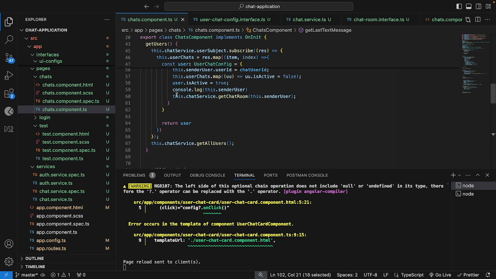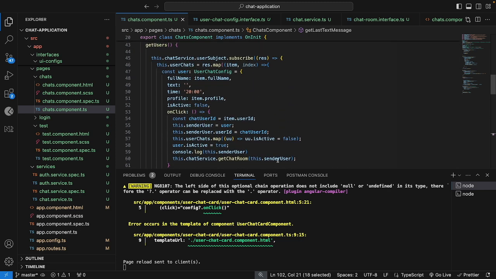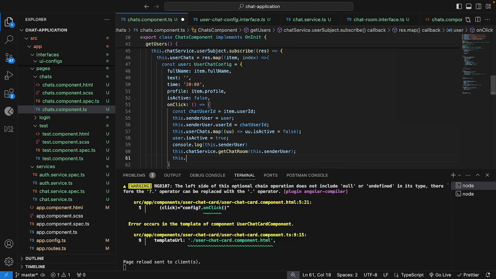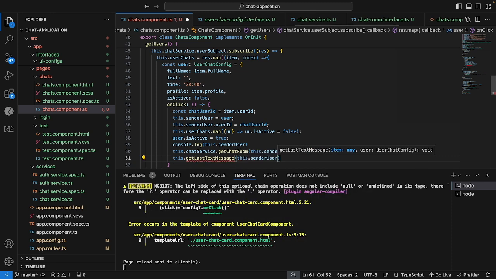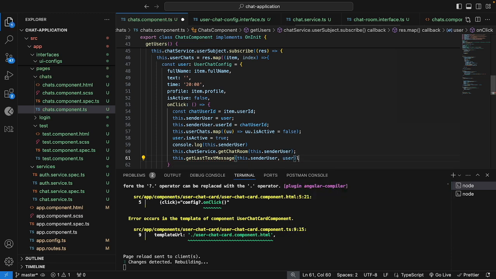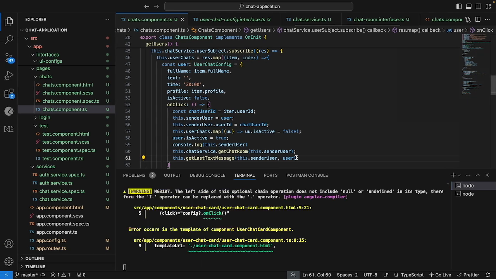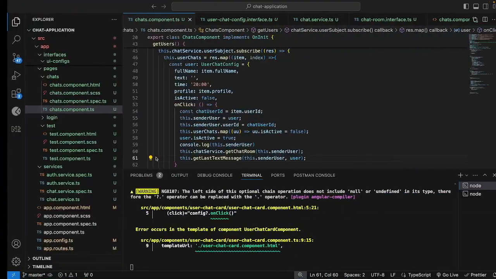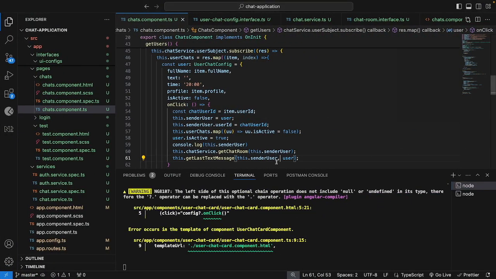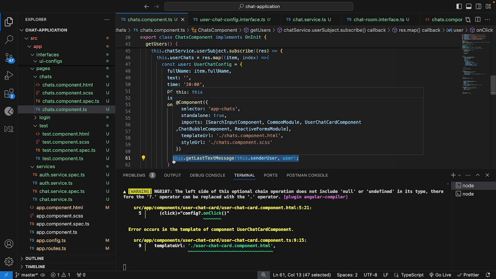So the moment we get this user, we also want to get the last text message. So just get last text message. Yes, so this is the sender and this user. Nope, not there. I don't think we need it there.